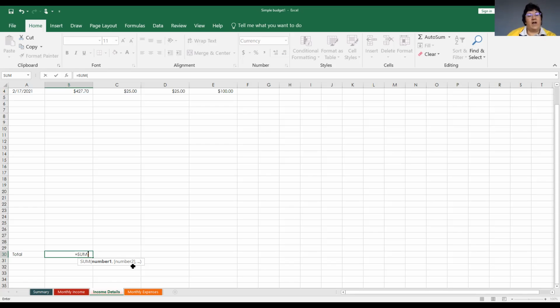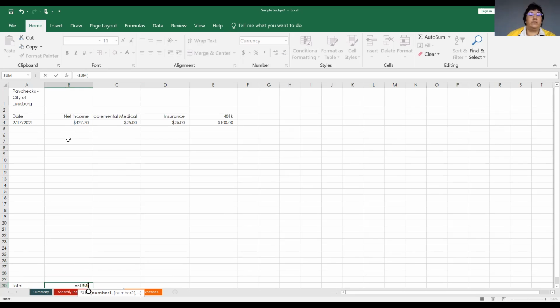All right, what I want to do is total up everything here from net income. So I'm going to take my thumb wheel to scroll up to the top of my screen, and I'm going to click on B4. You see how it's got this nice highlighted line around the cell, but it's also moving. It's kind of hyphenated. It's saying, okay, I've chosen that first cell. What else do I want to do?